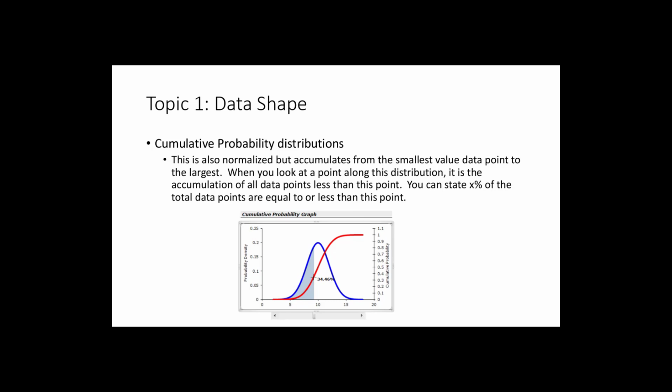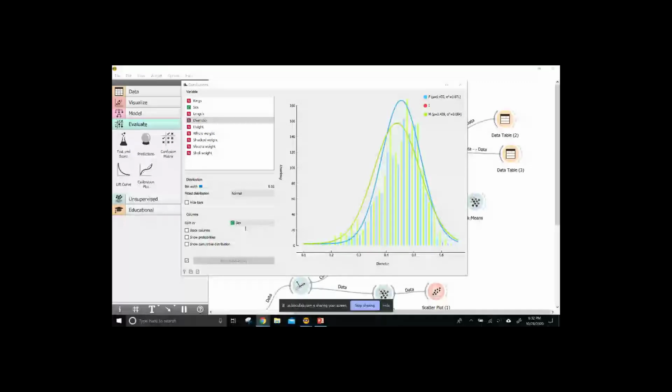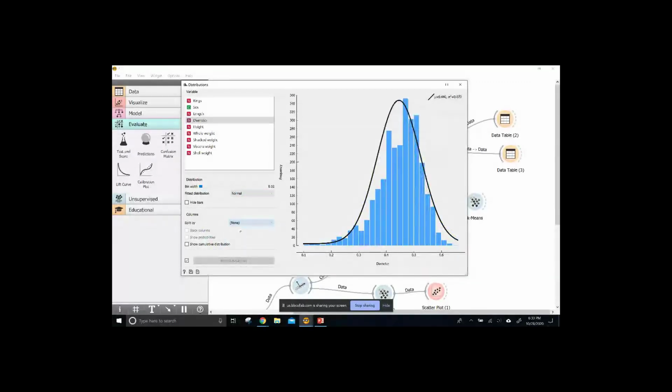You can do that. You saw me, I had that checkbox there. I can just share that again. I'm going to take off the split by. And so this is just looking at diameter. Again, that same stuff we were looking at before.